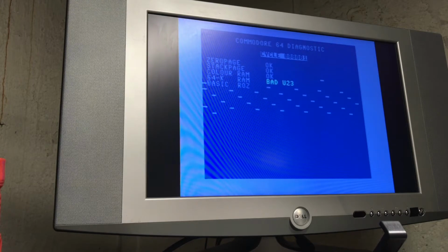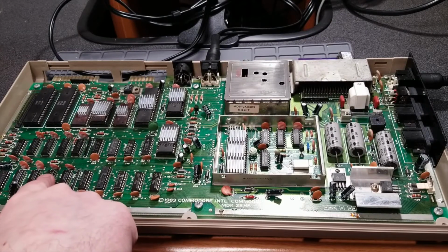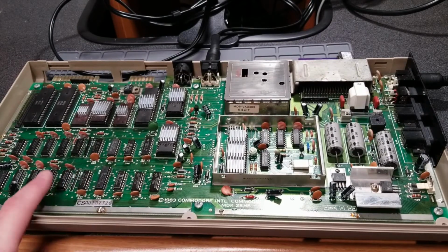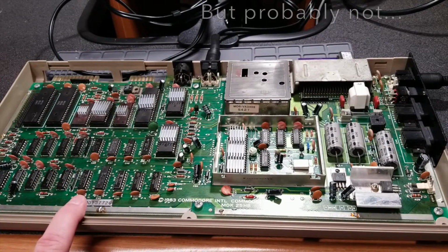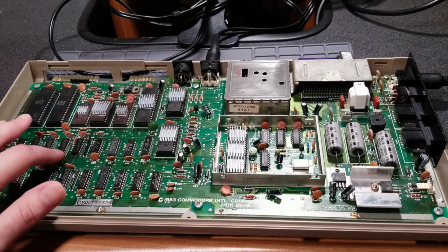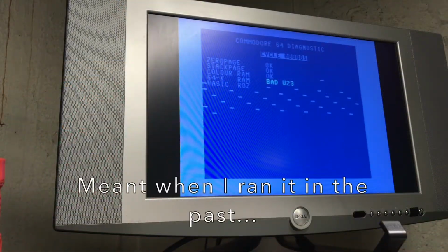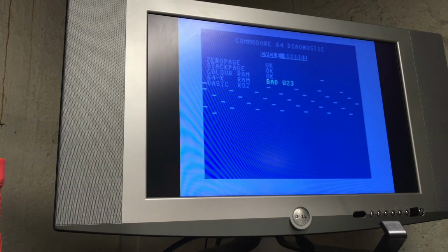I wonder if it's because of the bad RAM, because it says bad ROS. Although ROS has been misbehaving lately, so... U23, interesting. Doesn't seem to get warm, but it doesn't mean anything. Could also be the capacitor that's tied to it, but... When I run a dead test cartridge on it, though, it didn't seem to fail, so I'm kind of confused, I guess. But U23, so be it.